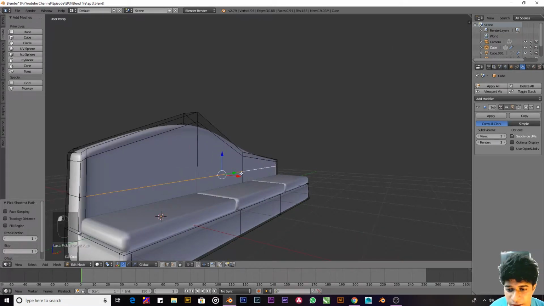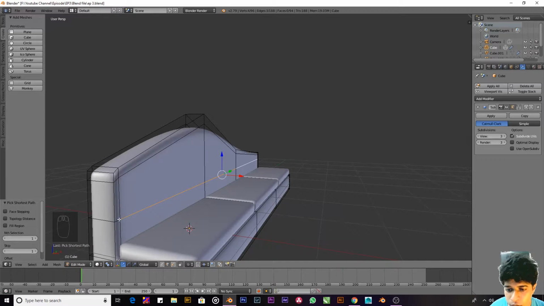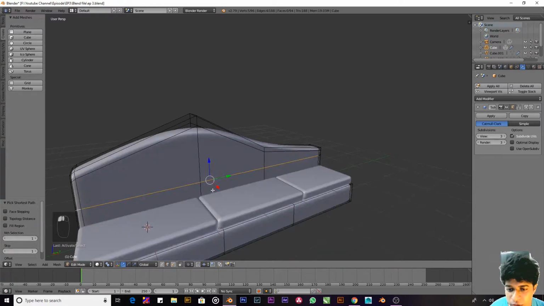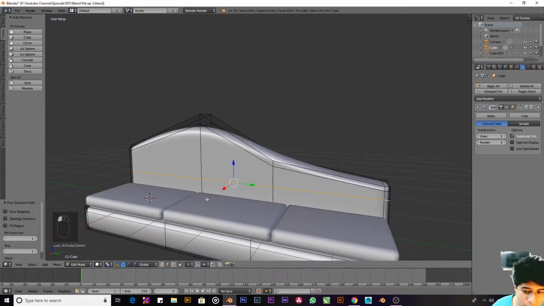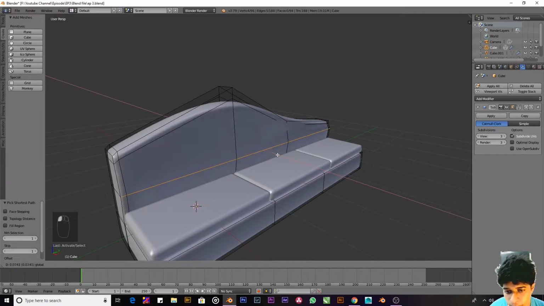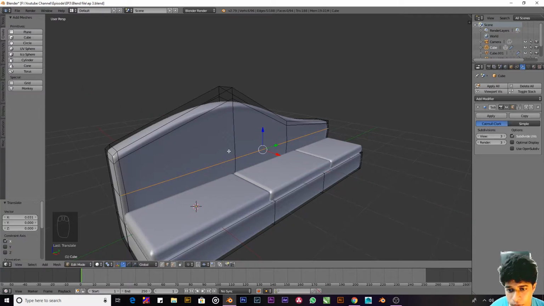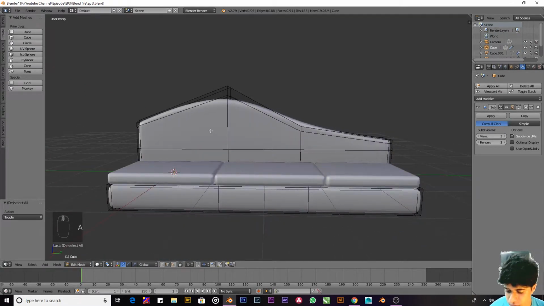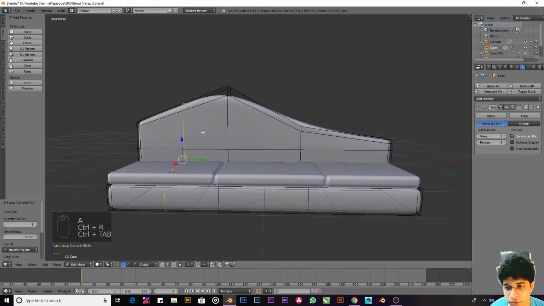So I've just scaled it after giving a loop. I just scaled it to 0 so that my line gets into a proper horizontal plane. Just trying to make it a little fluffy.